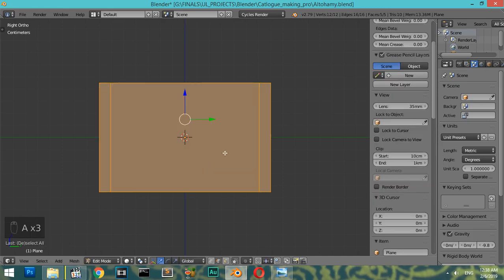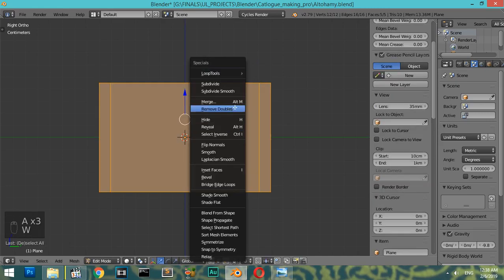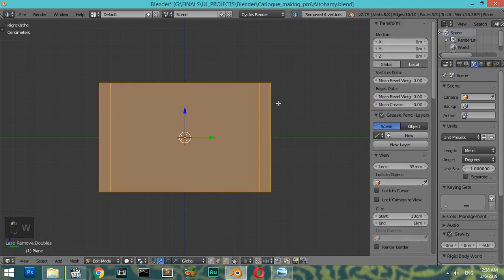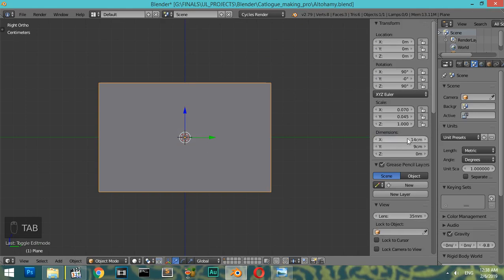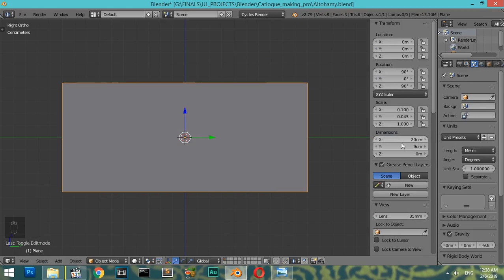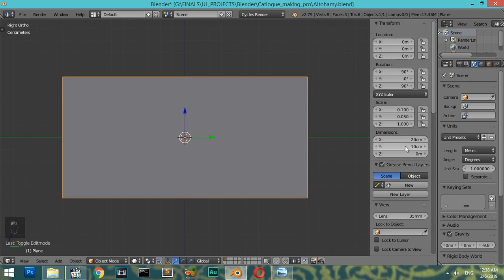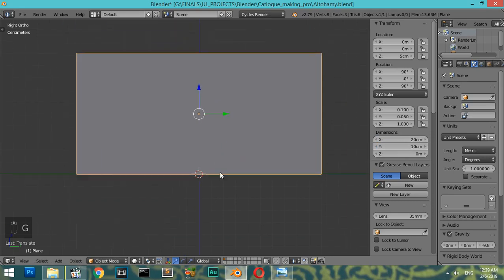Let's first remove doubles. In the y-axis this will be 0.2, and let's move it to the floor like this.